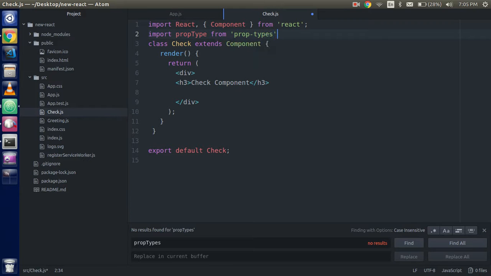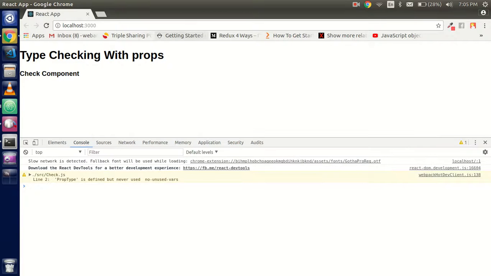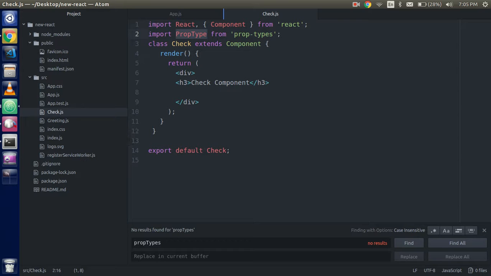This is an inbuilt component of React.js. Let's check, is it fine? Yeah, this is fine. So now we have to do some checking here.